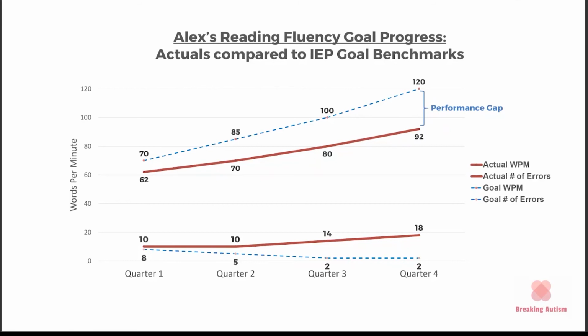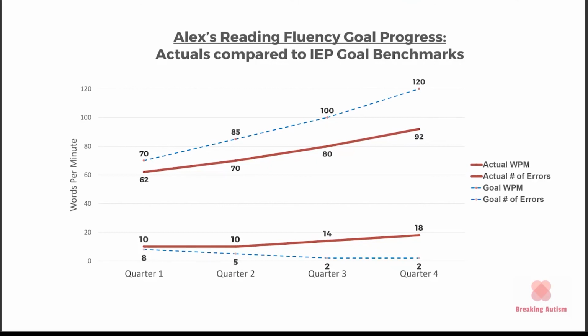So Judy, you bring up such an important point. Prior to being a special education advocate and attorney, I worked with families helping build out IEP goals and things like that as a consultant. And I see this a lot where, first of all, you're given a chart and you don't see the performance gap, so they don't show you what the goal was. Maybe you'll have some of this information, but it'll look like this, for instance. And the parents will go, oh, good, Alex made progress. And Alex did make progress, but we're really looking for adequate progress.